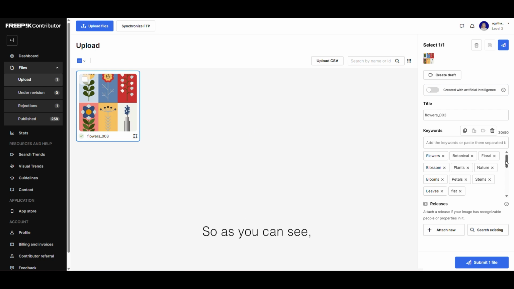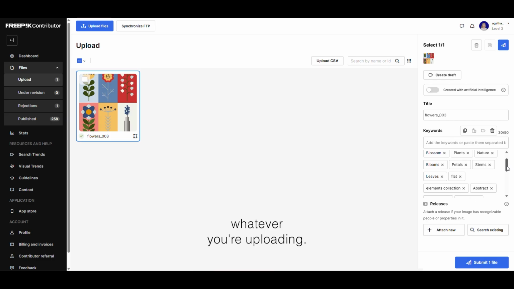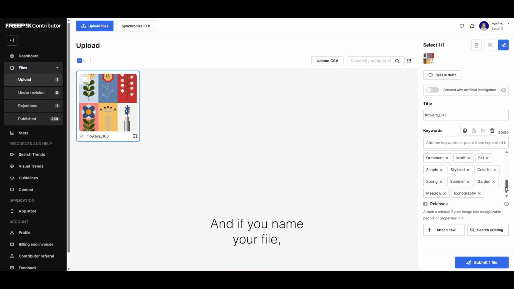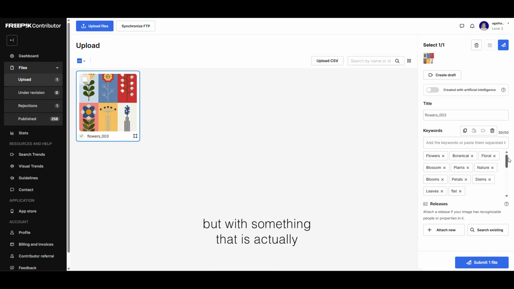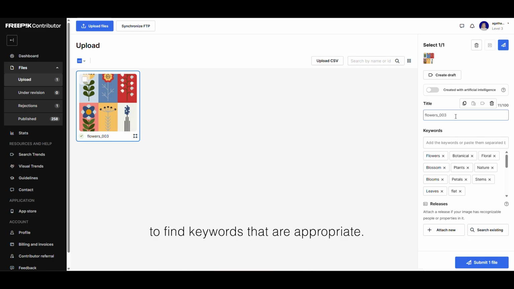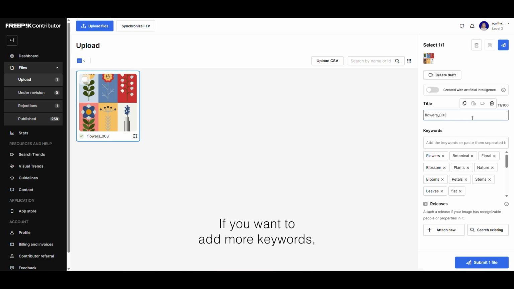So as you can see, Freepik already added some words because now they have this AI feature that actually scans whatever you're uploading. And if you name your file not with just numbers but with something that is actually on the artwork, it will be easier for Freepik to find keywords that are appropriate. If you want to add more keywords, you can do that here.